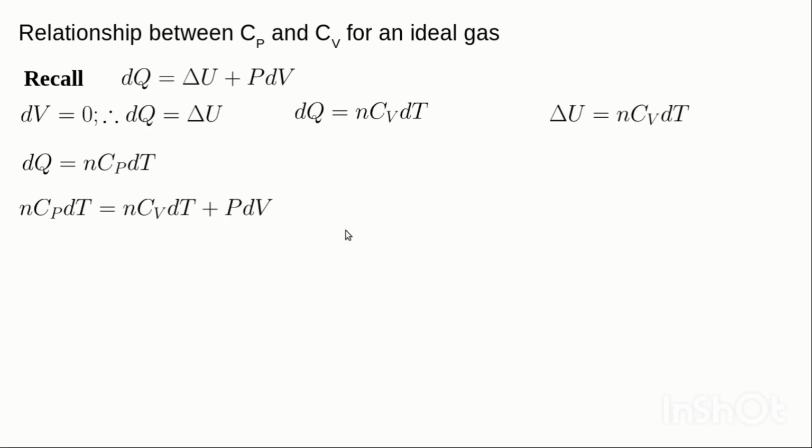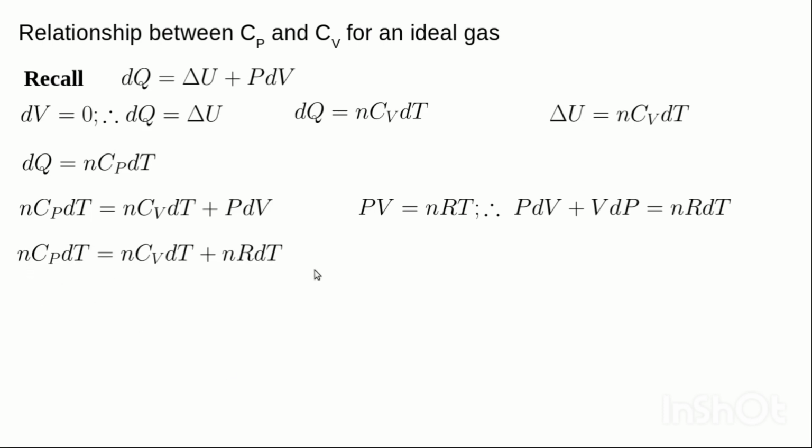Recall from our equation of state for an ideal gas, which is giving us PV equal to nRT. We can differentiate this one to have P dV plus V dP equal to nR dT. These two are constants. They are not changing. Now, because we are considering constant pressure, this part will be 0 because there is no change in pressure. We are left with P dV equal to nR dT. So since P dV is here, we just replace P dV with nR dT and we have this expression.